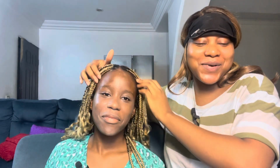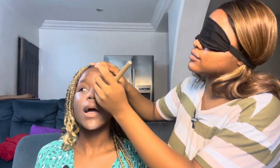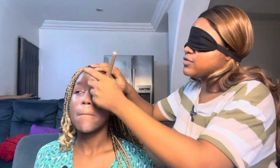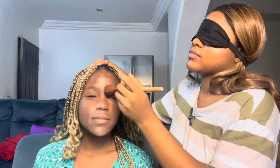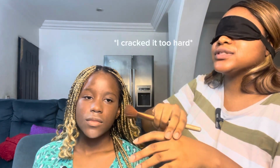So this is what we're working with. Not really impressive, but we're going to use powder and fix everything. So now I'm just powdering. Where's it on? So just a disclaimer, I have an issue with this finger at the moment. I don't know what happened, but it's been sprained, and that's why I can't really hold anything with it.